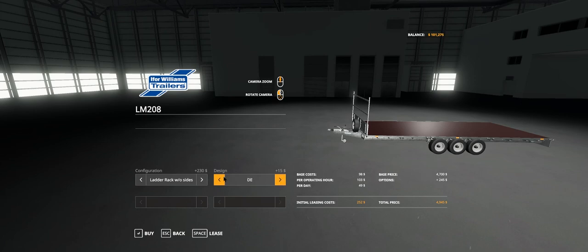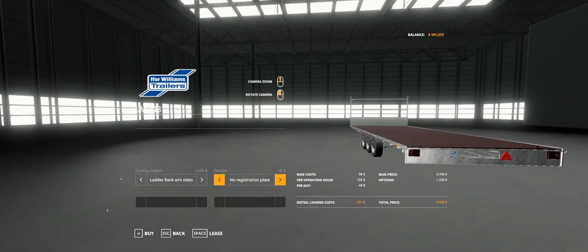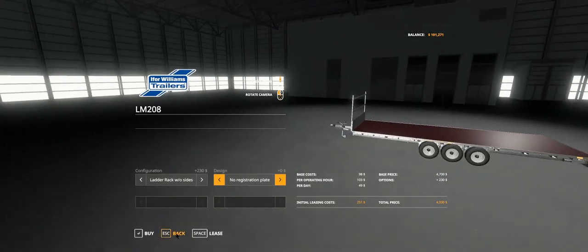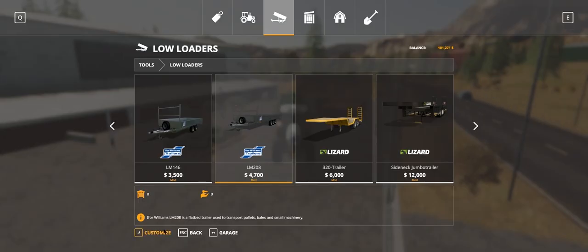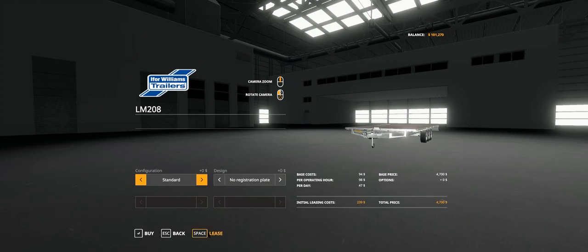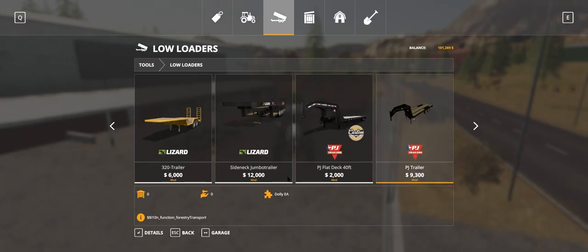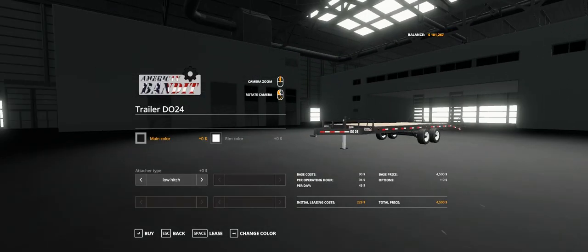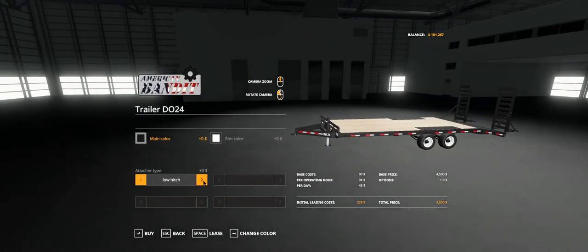Don't know why I'm messing around with number plates, but I basically go back to the I4 Williams trailer. I go back to the black one. Let's have a look. Where is it? I don't know. I keep going back into this. There you go. Do I take the Bandit? I think I take the American Bandit one, don't I?